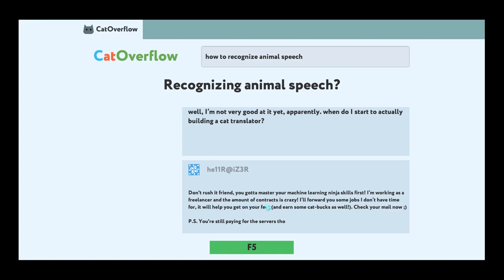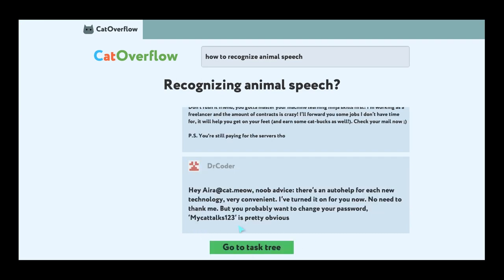I'm working as a freelancer. The amount of contracts is crazy. I'll forward you some jobs I don't have time for. It will help you get on your feet and earn some cat bucks as well. Check your mail now. P.S. You're still paying for the servers, though.